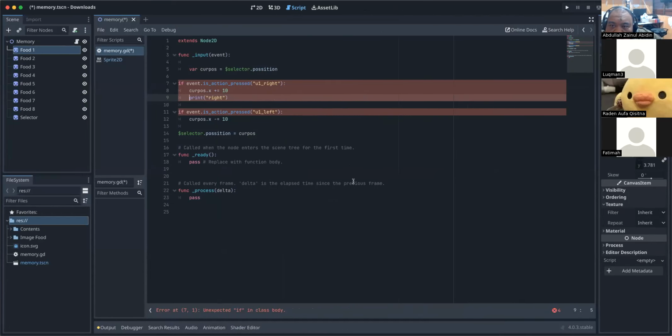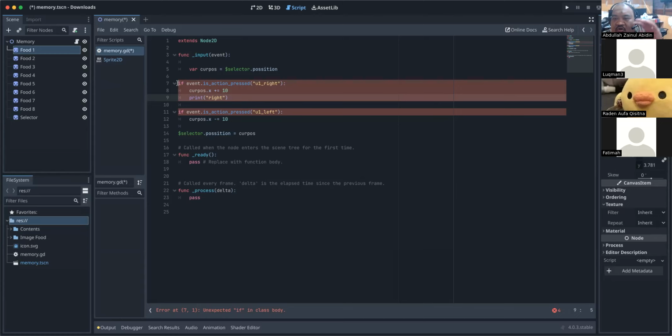All right. Okay, the error is this. In Godot, the scripting language is called GDScript. The scope of a function is determined by the indentation. Indentation is how much space you put in front of the first letter on the line. So what happened here is that on your line 7, if event dot is action pressed, you made it all the way to the left.